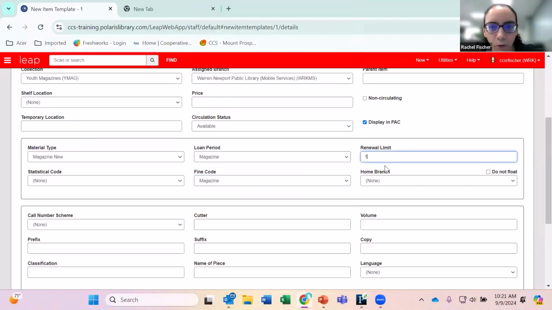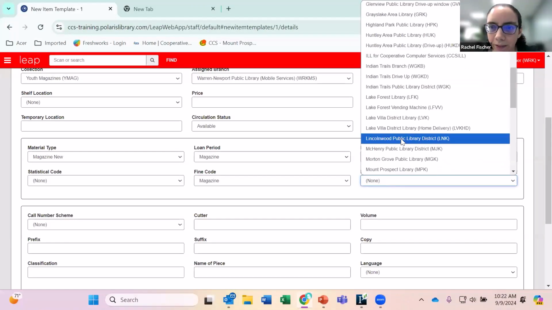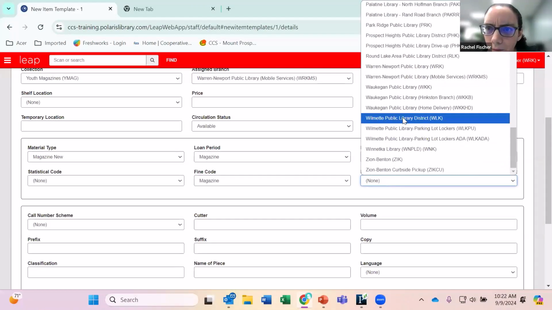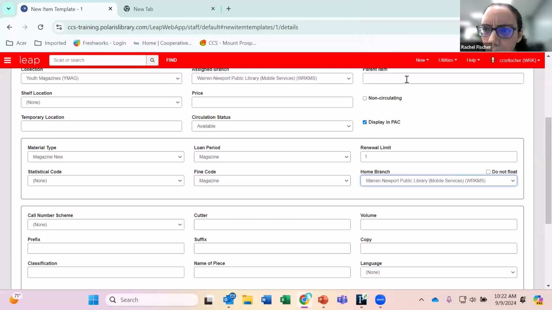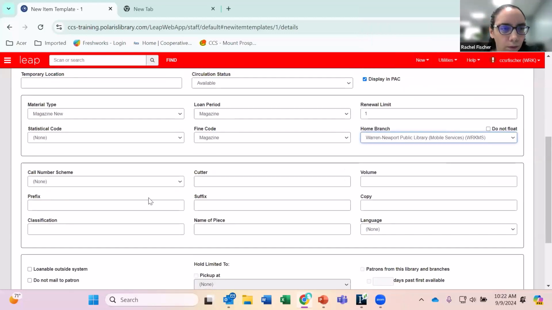Find code, add in a renewal period, and select the home branch. Then the call number scheme does need to be title. And I'll make a prefix for used magazines.